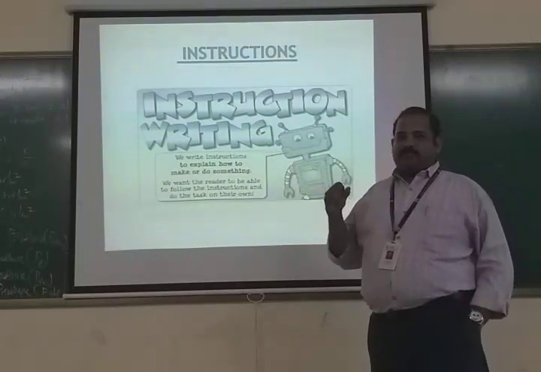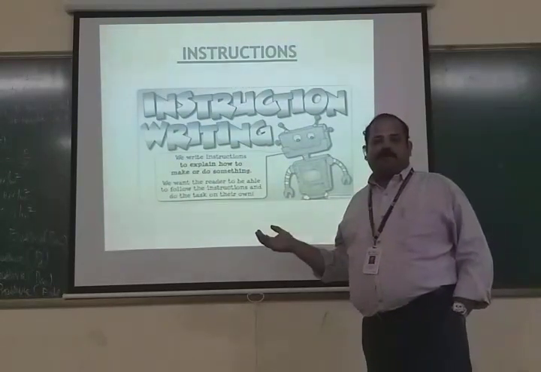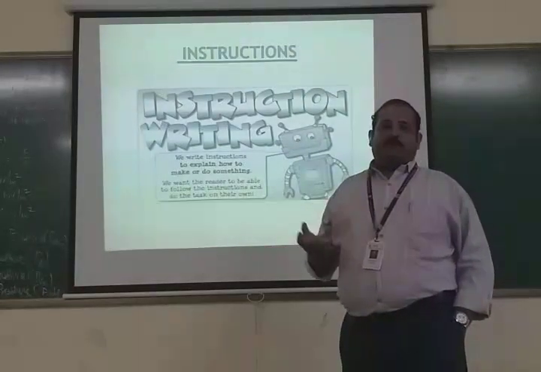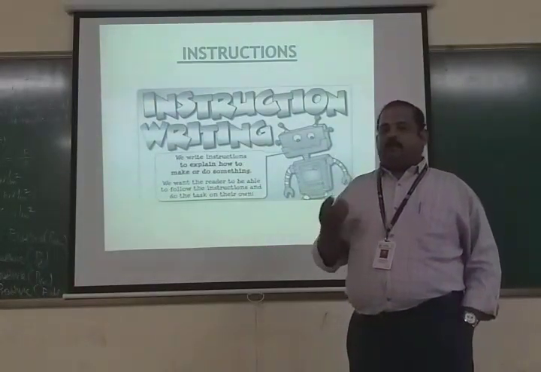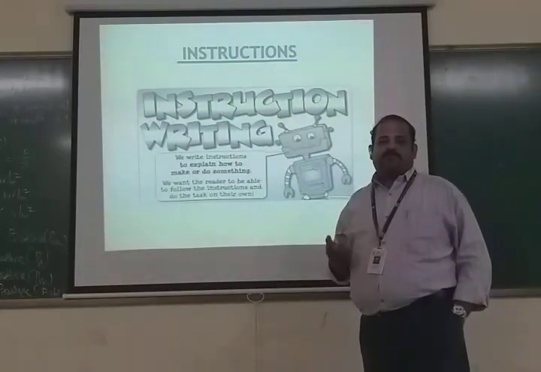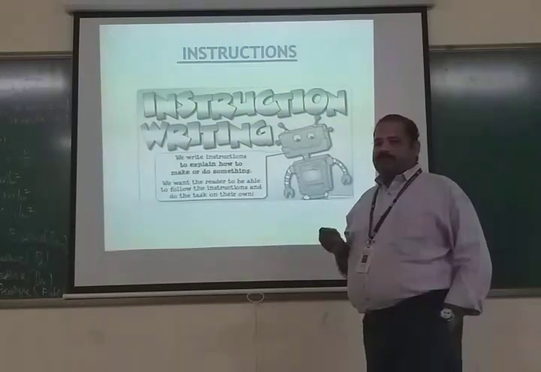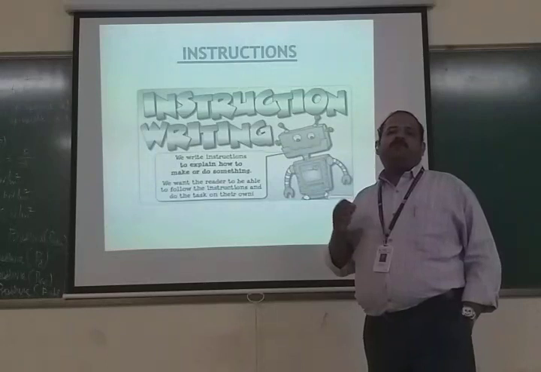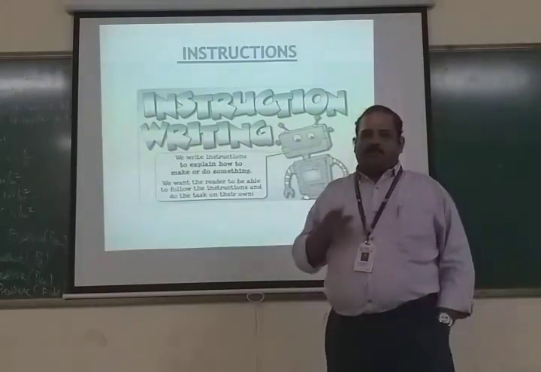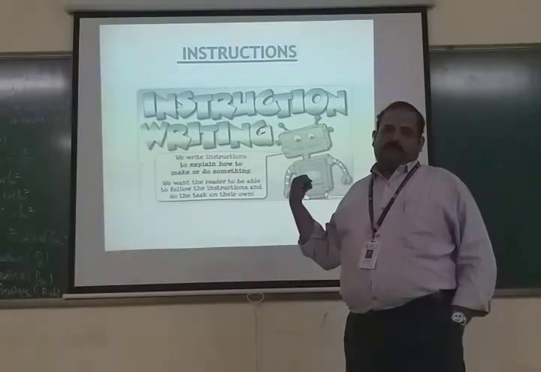What are they? The first one is we have to use the imperative form to write the sentences. What do you mean by imperative form? Imperative is a verb form which uses the sentences in a commanding order. It does not leave any room to ask discussions or questions. That is specifically in these instructions. The imperative means we have to start the sentence with a verb. We have to write 8 sentences. Each sentence carries 2 marks, so 8 into 2, 16 marks. This is the basic pattern for this portion.